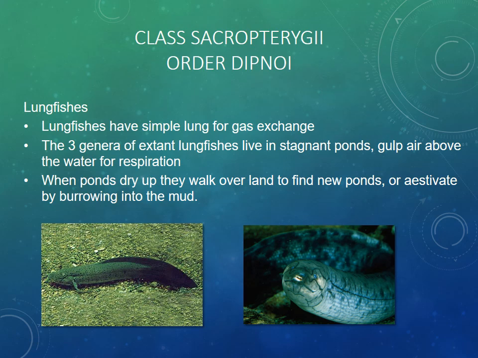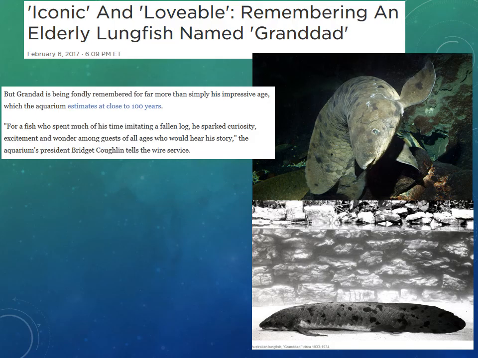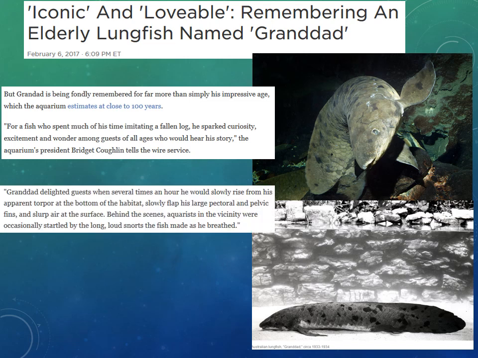But they're there. One of the more famous of these, this is what I want to end on as a happy note, is there was a famous lungfish called Grandad. It was in the Chicago Aquarium. He lived there. It was estimated to be 100 years old when he finally died. He died in 2017, so about 3 years ago now. And he just kind of hung out in the aquarium, but people loved him. It was an Australian lungfish. Kids loved him. All the people loved him, would go through and just check him out and just really like to hang out near him. A fan favorite for sure.